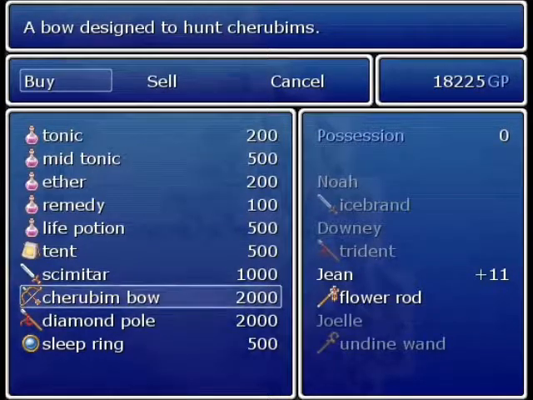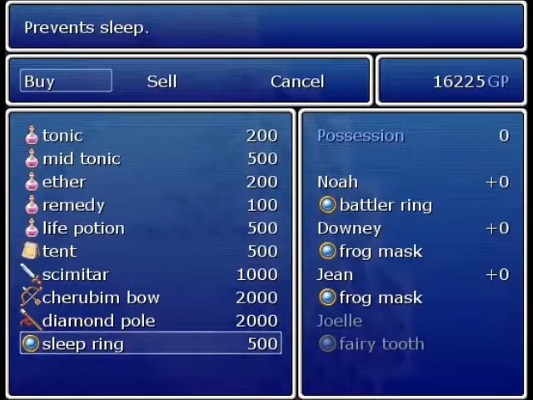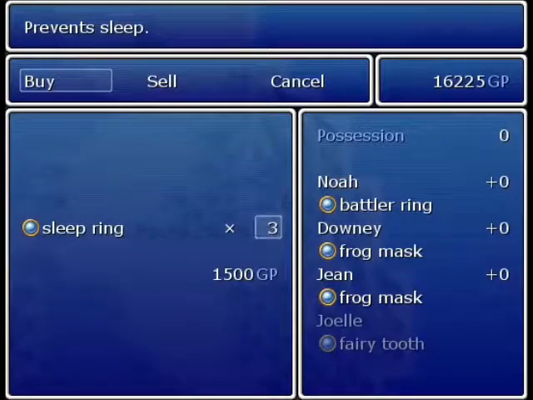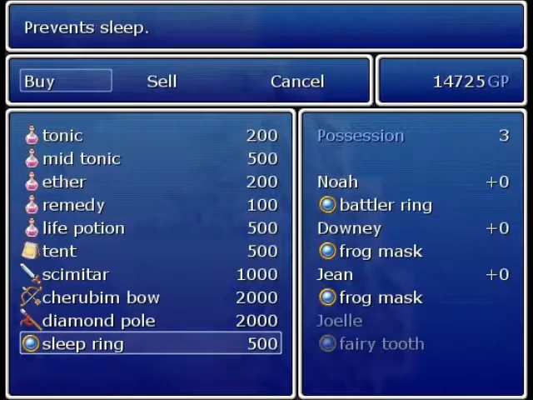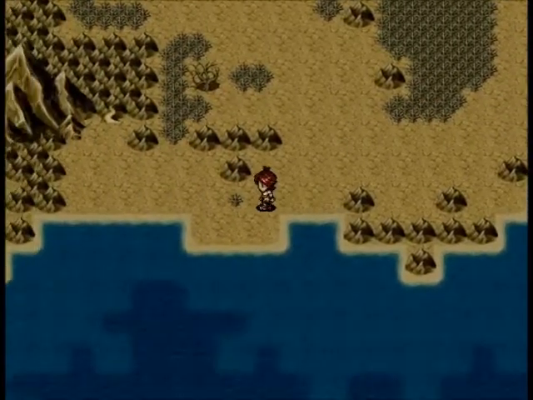Using a bow is going to lower his spirit stat, because the rods give him a pretty good spirit bonus, but since we are hunting cherubims, and if this bow is designed to hunt them, then it sounds kind of good. And then, yeah, the diamond pole I'm not going to bother with either. Not so much because it's only 2 attack power, but because we're actually going to find a new spear for Downey in the next dungeon anyway, so I'm not going to bother spending that much money. I am going to pick up 3, whoops, not 11, 3 sleep rings, 1 for each party member, because, as we'll find out, some of the enemies in the next dungeon can use sleep on you, which really kind of sucks.